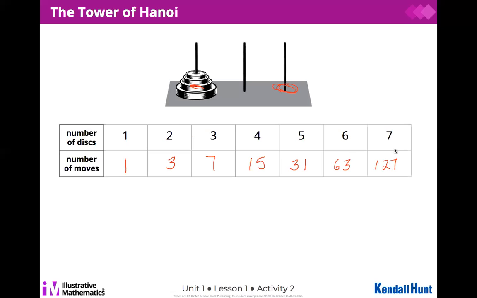Now, we're talking about something that is going to take us a while, 127 moves, and there's no way we're probably going to get that done on the first try. Okay. Even the 63. These get pretty tough to minimize your number of moves. Okay. But there is a pattern as we move from one sequence from the 1 disc to the 2 disc to 3. There's a little pattern here that goes with this.